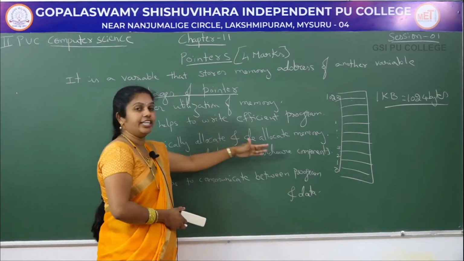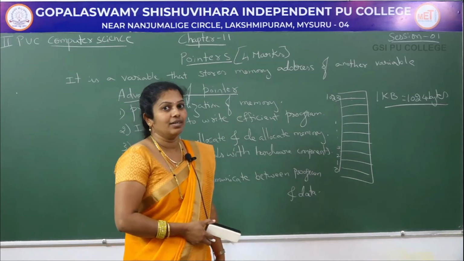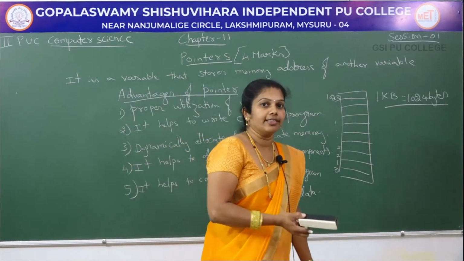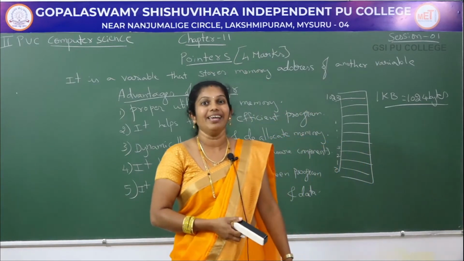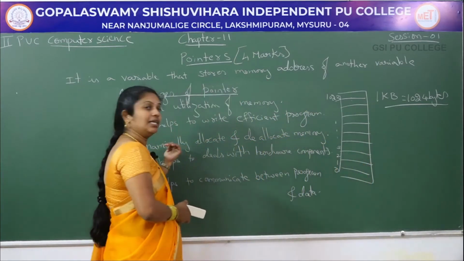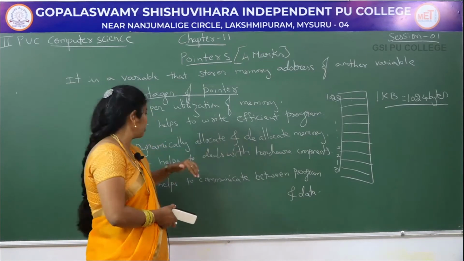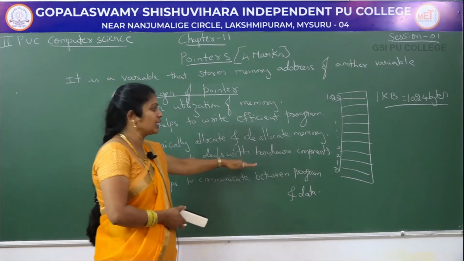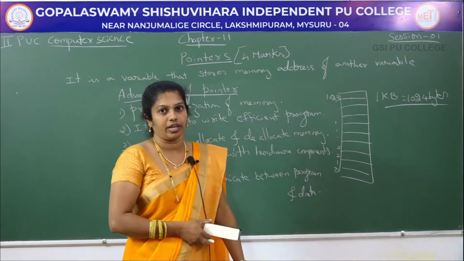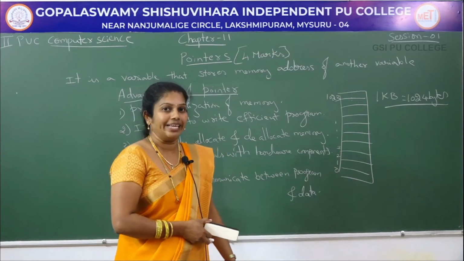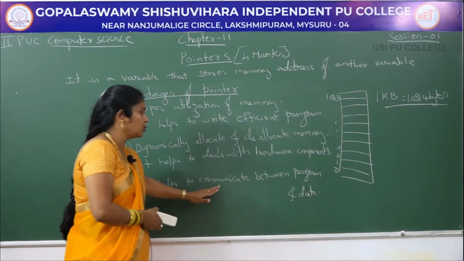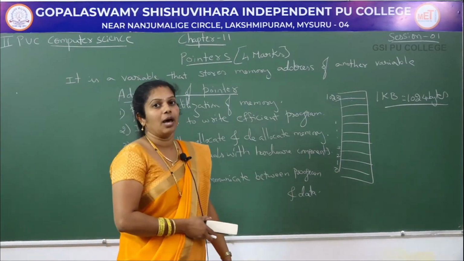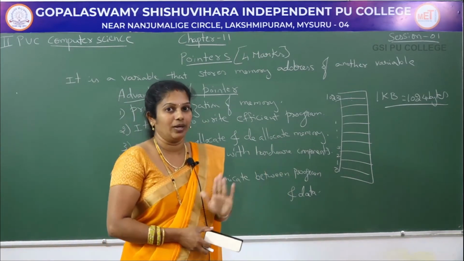Dynamically allocate and deallocate the memory. Whenever I require memory, only at that time the memory will be allocated. Afterward, the same space can be utilized by another variable. That is nothing but dynamic allocation and deallocation. It helps to deal with hardware components of the computer. With that, it helps to communicate between program and data. These are the few advantages.